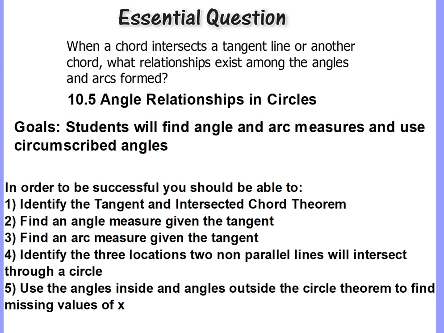Okay, ladies and gentlemen, in our video we are continuing our discussion of angle relationships within circles. But today specifically in this video we're going to identify two new theorems, the angles inside and outside of the circle, and use them to find some missing values of x. And then we're also going to identify three locations when we have two non-parallel lines intersecting throughout a circle.